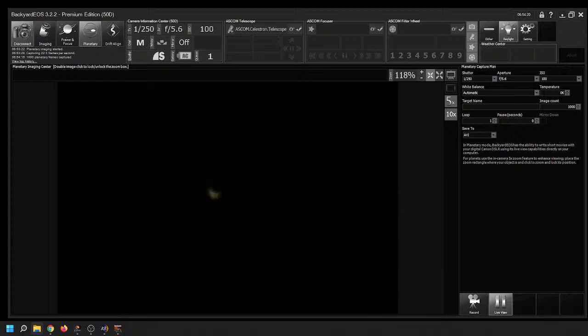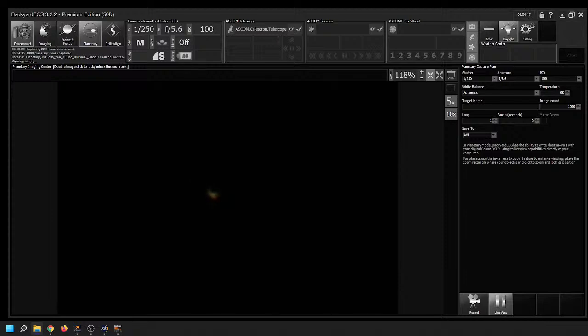So we have captured the 1,000 frames, and Backyard EOS is trying to save them onto the hard drive. Keeping my fingers crossed, it's not going to crash on me this time. I wait for that ding. There we go. This is good news.